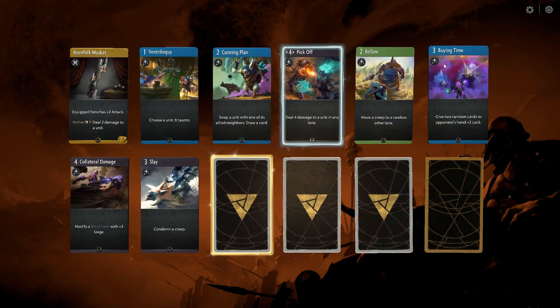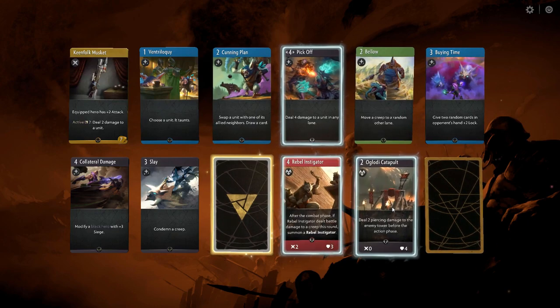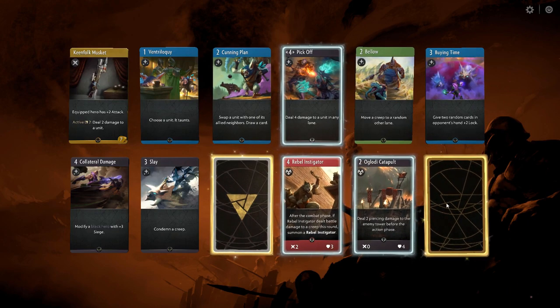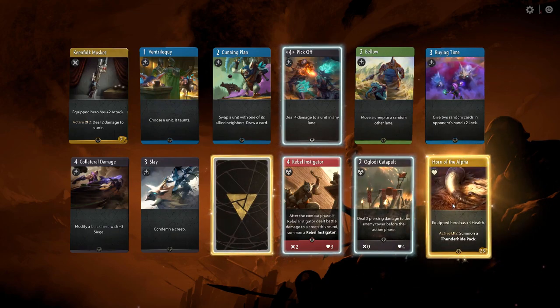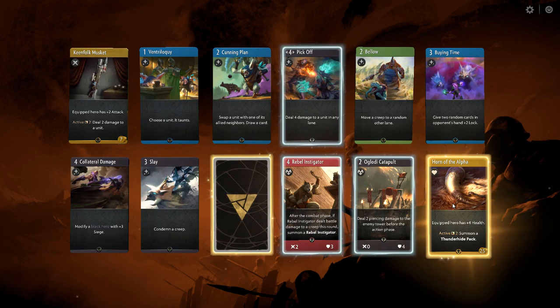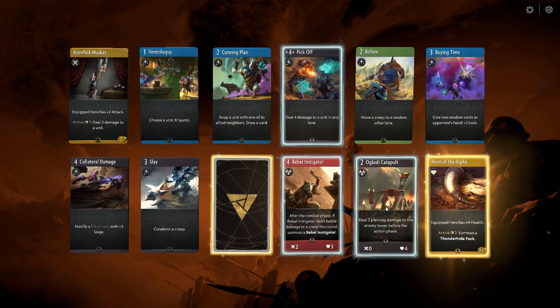So we've now definitely got enough buying times. So our lock deck is looking pretty snazzy. Another cell instigator. So I'll do our hero last. Horn of the Alpha. Yes. Okay, now we have both of the great 25 gold items. Horn of the Alpha wasn't on my list, but it's definitely incredibly good.